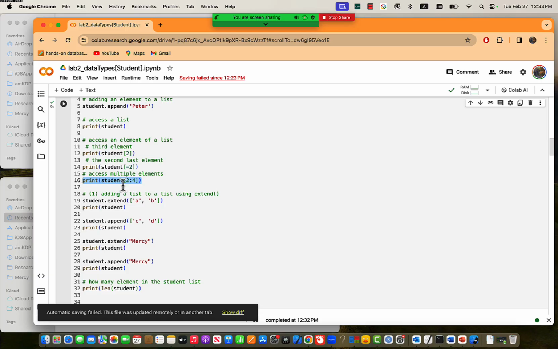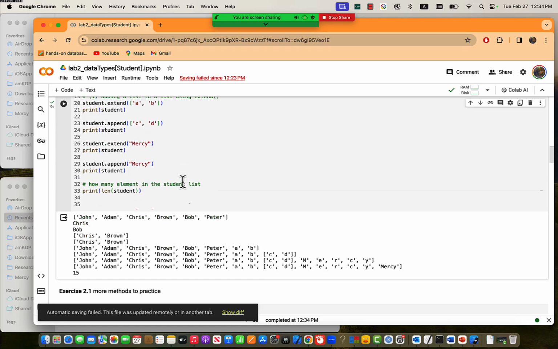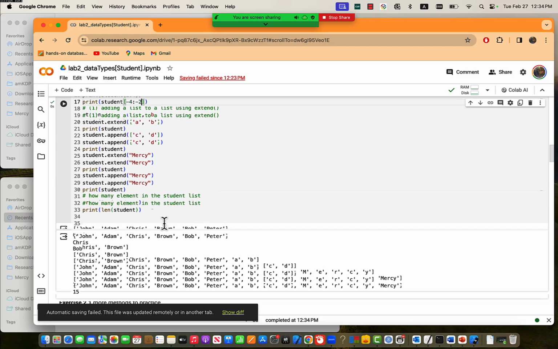One more thing that I want to do here. If we want to see, for example, from -4 to -2, from here, -4, and -2 is the second last, right?